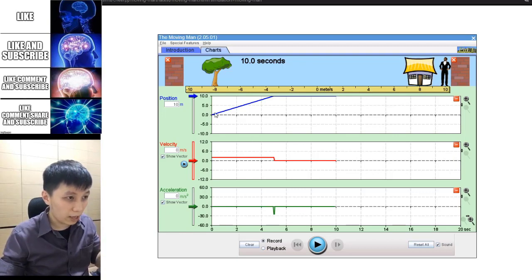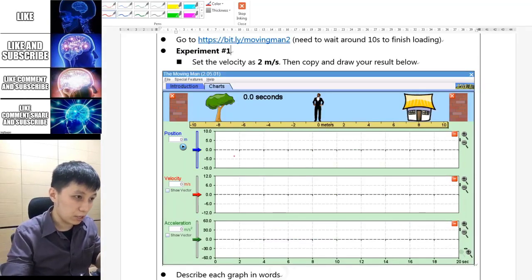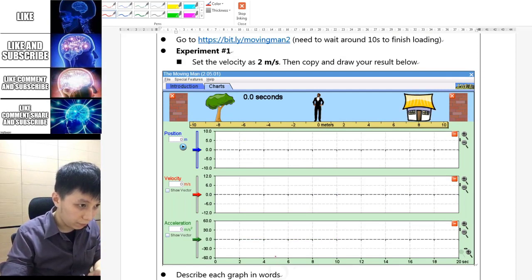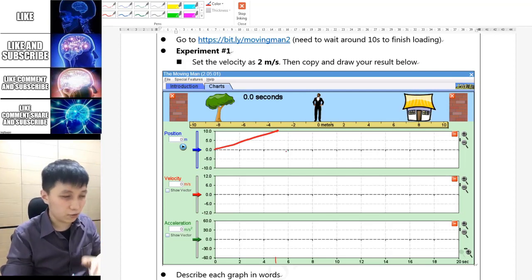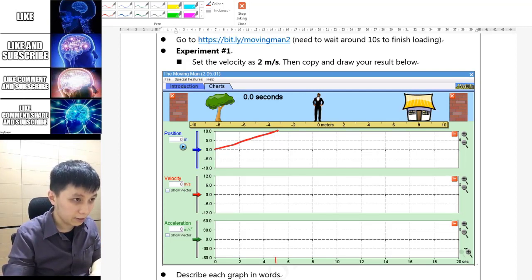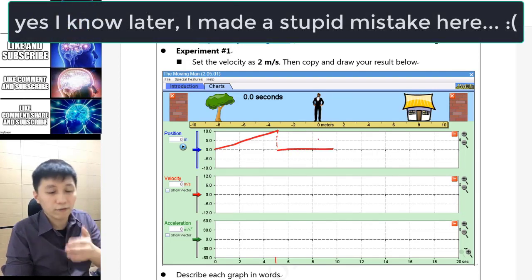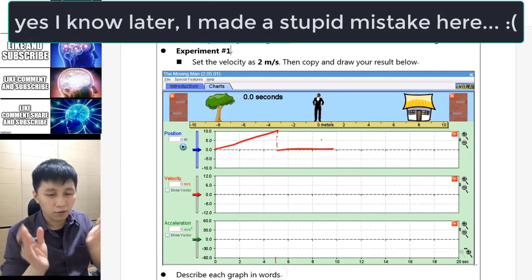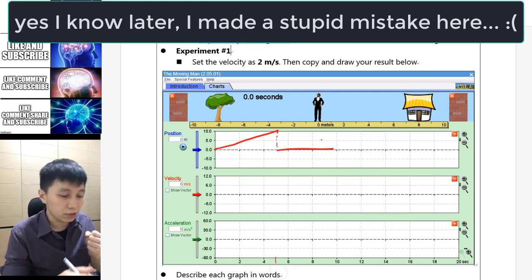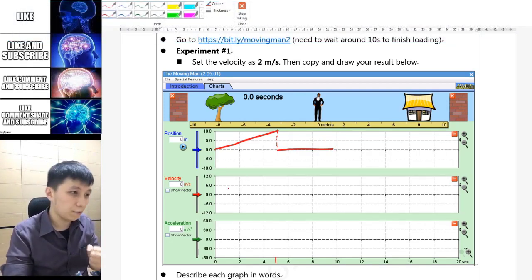So that means this blue line, the position, would increase all the way up to 5, around this point. You can draw a straight line up to the point when the time is equal to 5 seconds, and after that it will just be constant. I don't have a ruler, but if you have a ruler on your piece of paper, please make sure you use that. This is a way that you can draw the position graph.